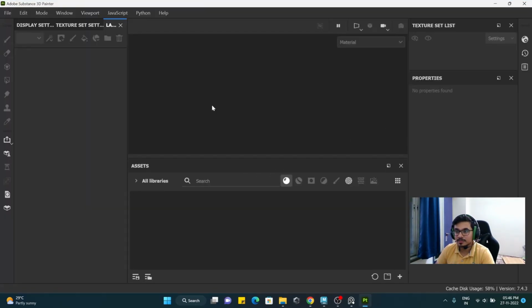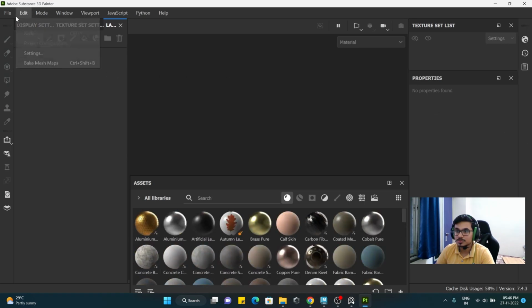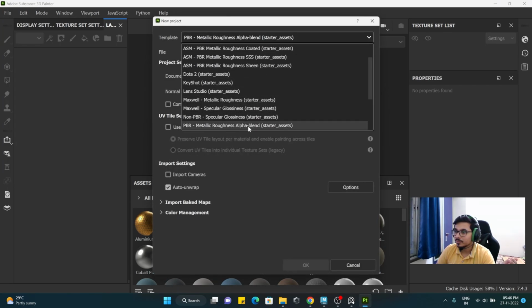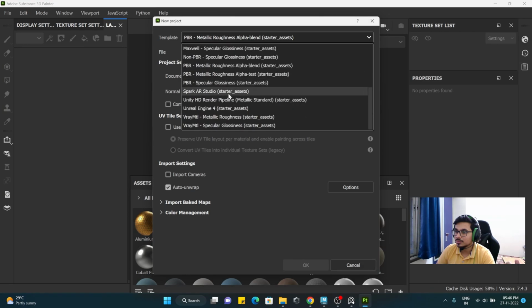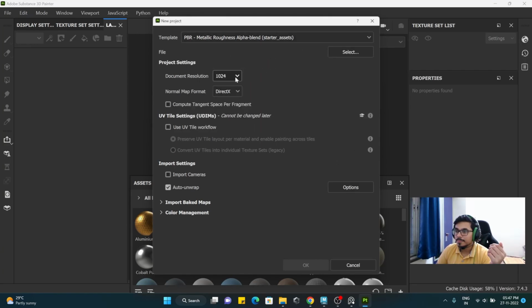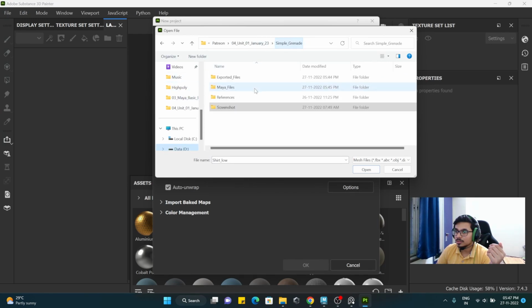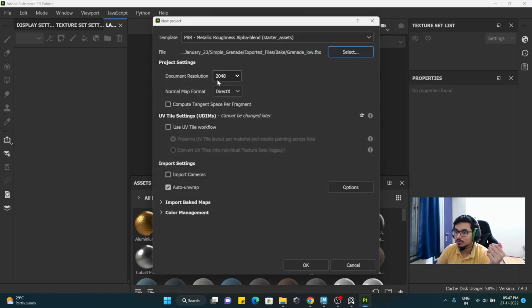Once you have set up the names accordingly, I guess the viewport doesn't have to resize, but the setup I have shown you, high and low with suffix, you don't need to explode the object, it will happen automatically. Select whatever you want. In this case we would like to have PBR metal rough. Why not blend? Let's do that. This we would like to have in 2K. Select your low poly to this one. Big, low, and you don't want anything else.